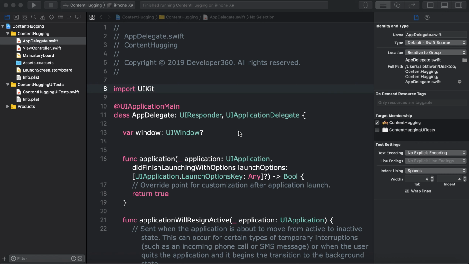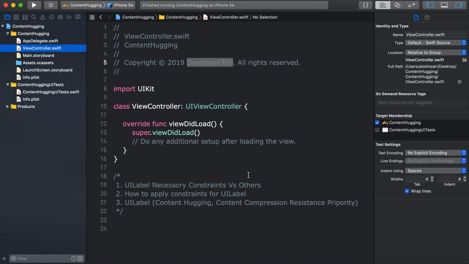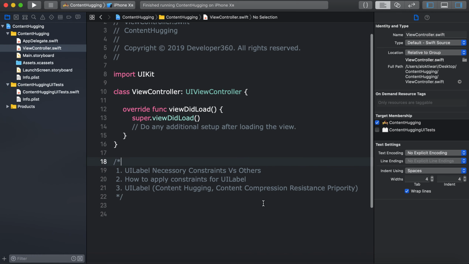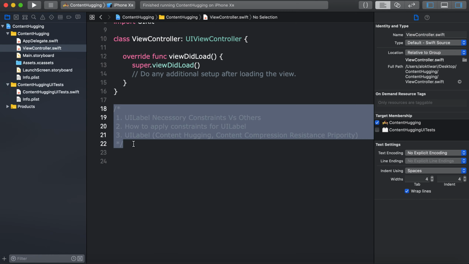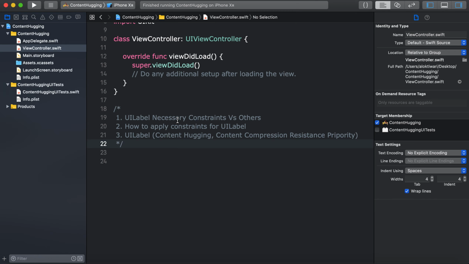So we'll start this video, and today's topic is all about the UI label and how we can use the content hugging and content resistance priorities. I have divided this session into three parts. The first one is UI label necessary constraints versus others, where we'll see what constraints are required for this label.